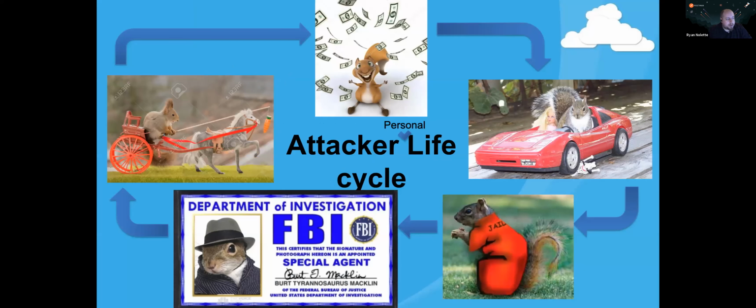And just for fun, let's go over the attacker lifecycle real quick. A lot of times we see people that started working hard, but not really seeing any financial returns to live the kind of life that they wanted, that quality of life. So they discover with a few investments, they can make money easy with crypto miners and some common for-hire or for-rent botnets. So next thing they do is they start deploying these out. They start making some money from the ill-gotten gains. They end up buying the only Lambo in Eastern Europe, which gets them arrested for tax evasion, which leads them to flipping as a witness and ending up in the Witness Protection Agency and starting the cycle all over again.